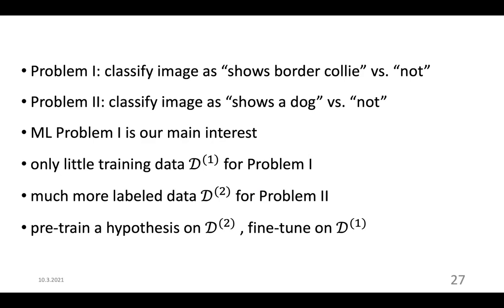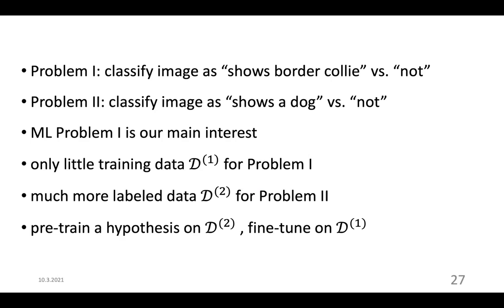So if I want to use a deep neural network to detect border collie images, I need billions of border collie images, and I don't have so many of my dog. So what do I do? Well, I use existing knowledge in another deep neural network, or in weights that have been trained or found by another machine learning problem, for example, detecting if an image shows a dog or not. This is a different machine learning problem from my problem, because my problem uses a different definition for the label. In my case, the label is defined by whether the image shows a border collie or not.